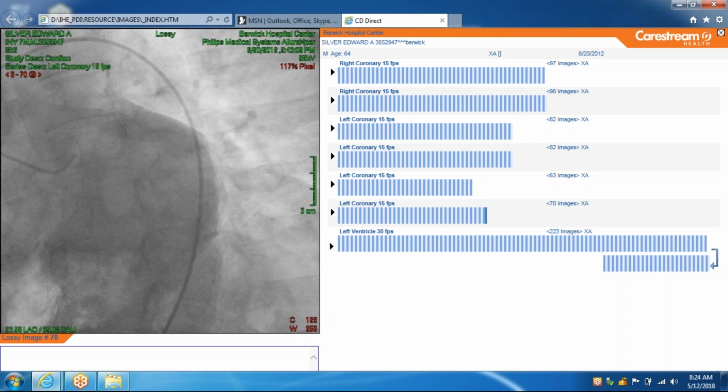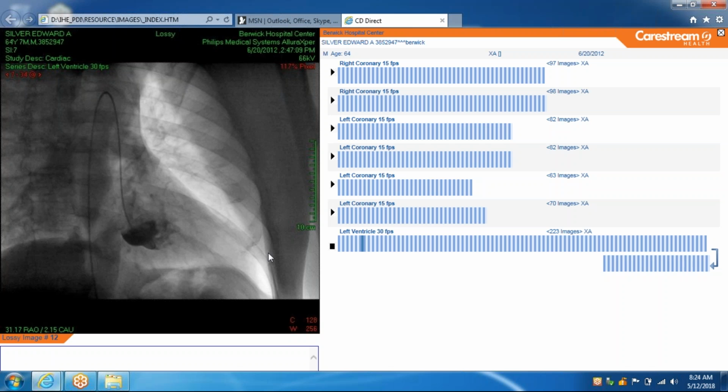So when we do a cardiac cath, we also try to get the ejection fraction. So we get ejection fraction when we do echo. We try to get an ejection fraction when we do cardiac catheterization as well. And how we do that, we put the pigtail catheter into the left ventricle and we inject dye and we see how the heart pumps it out. So this is what that looks like. So you can see the pigtail catheter. All right, so again, this is a femoral approach.